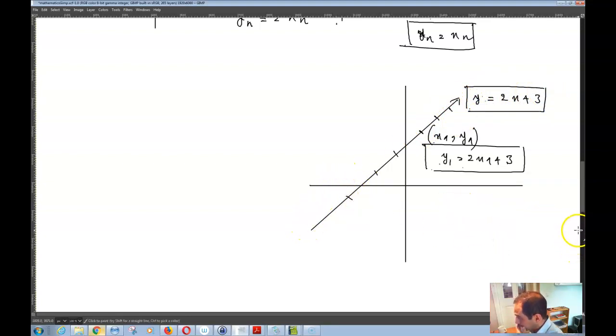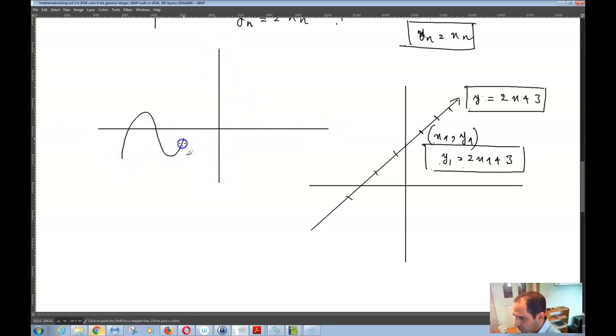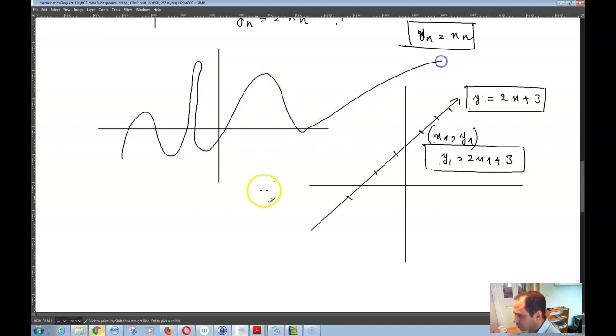But this applies basically to straight lines. Suppose that you have a function like this, for example, something like this. You can see that this function is basically increasing, meaning that as you increase your x's, your y's are increasing. If you had a line like this, the function would be decreasing. As you increase your x's, your y's are decreasing.